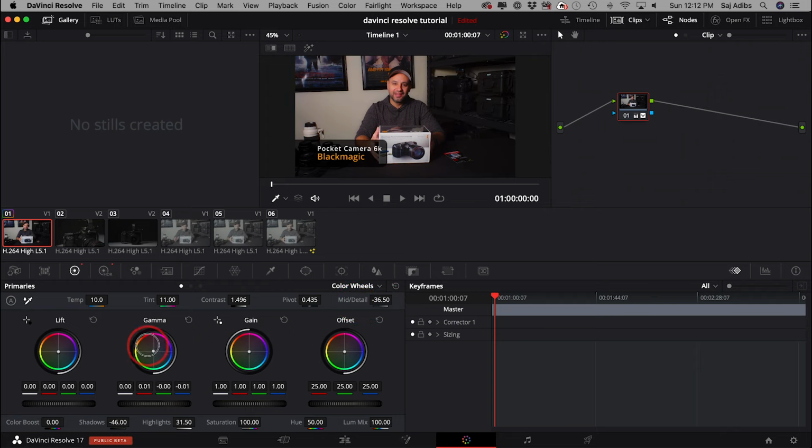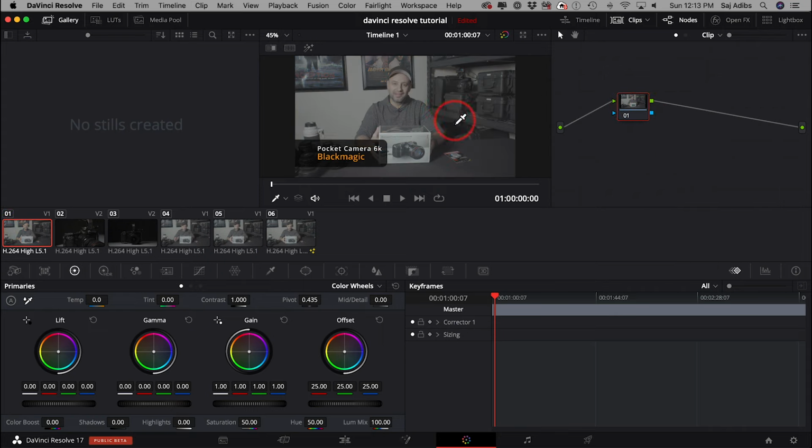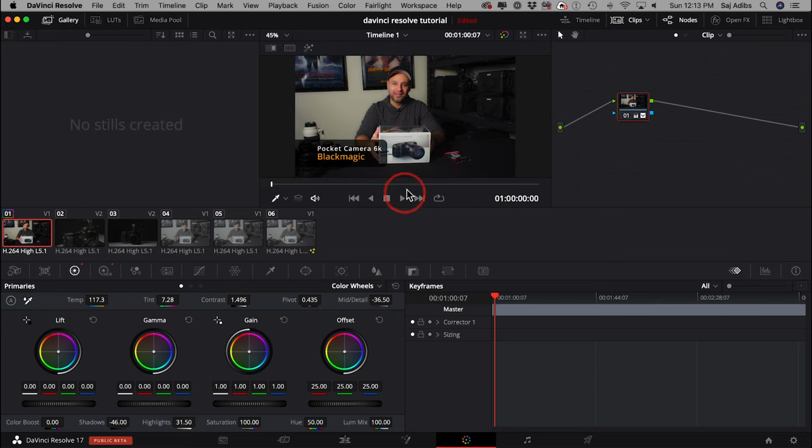And you could also play with these color wheels here. Just grab this dot and move it around to see what effects you get. You also have this drop down that lets you white balance. So if you select this and select something white on your image, it fixes a lot of the issues for you. So I'll select the white area of this box, and it fixed some of the color for me just by white balancing. Now I'll show you a before and after. I'm gonna right click on this section and reset this. You see how it was before, and I'll press Command Z to bring it back. So that's my after.